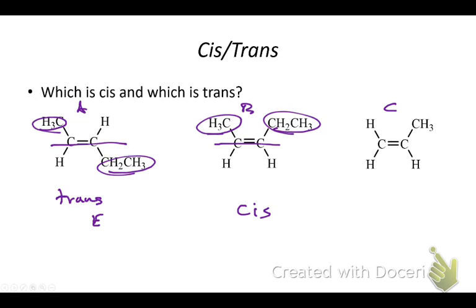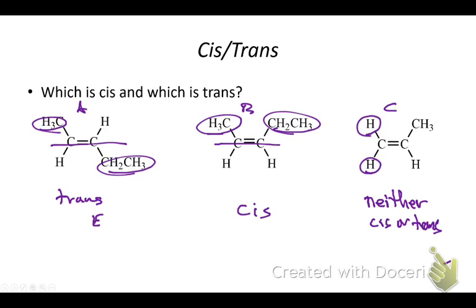So moral of the story is sometimes I lie to you. There's 3 options. If the 2 groups are the same, it can't be cis or trans, because the big groups have to be apart from each other. But if the groups are the same, they're always going to be the same, right? So no cis, no trans. So neither. Cis or trans.